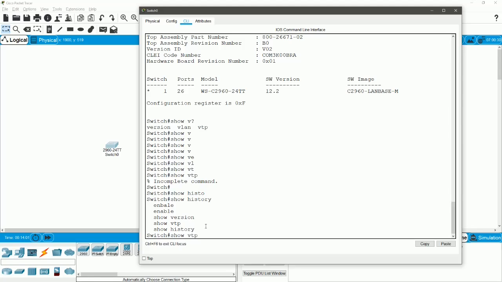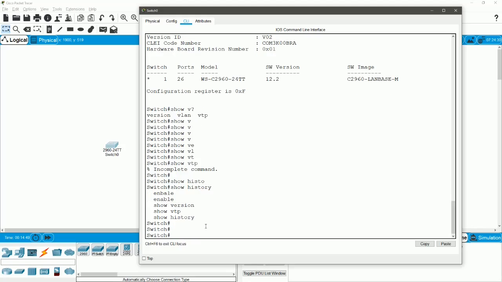If I click on the left arrow, this will take me left. If I click on the right arrow, this will take me right. If I click on backspace, this will delete the last character. I can go to the middle of the command and then click on backspace to delete one character. You need to try this by yourself to understand the meaning of each of these commands.